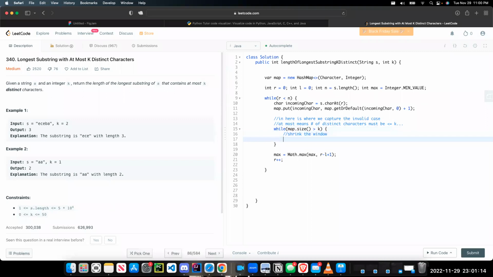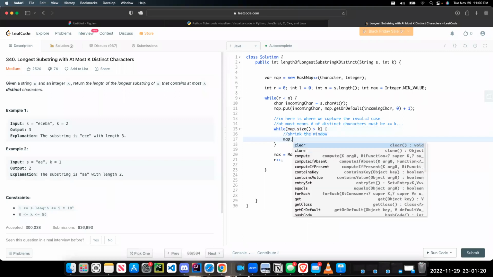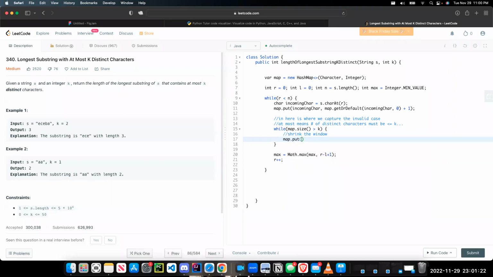So we're doing the shrinking process, and instead of removing the entry entirely, this is how you update a value. We first capture the beginning character, which is what L is referencing.